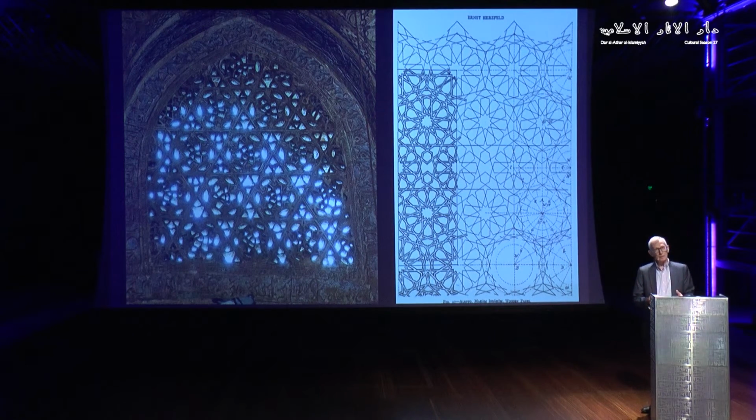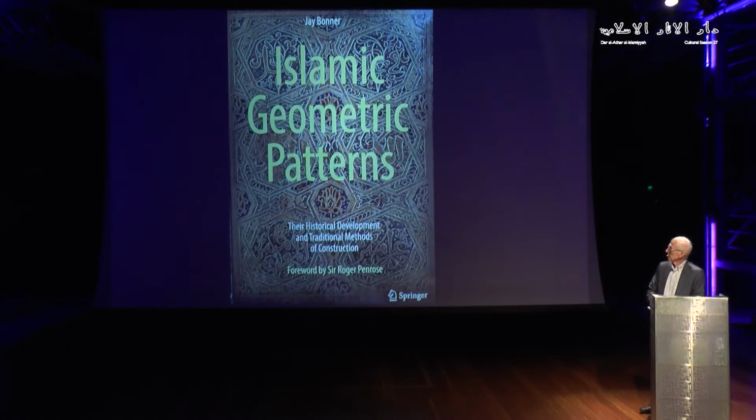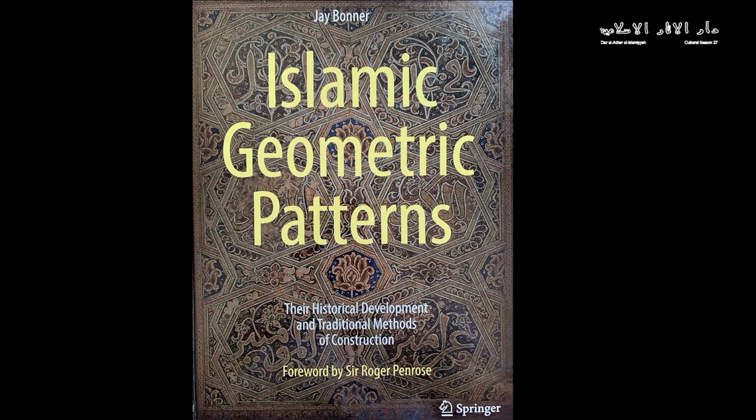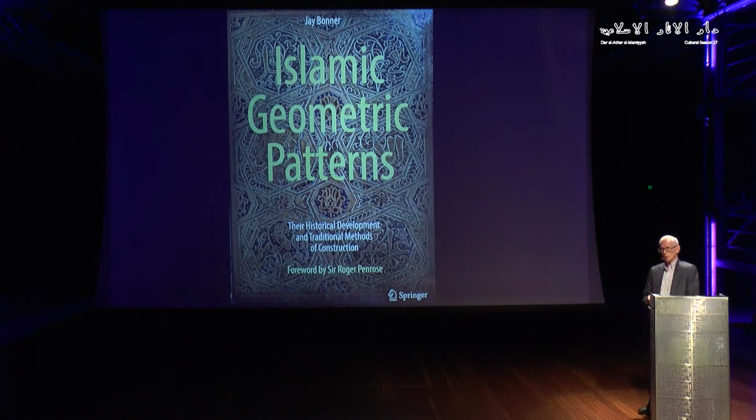So how did we get from one to the other? Well, this is partially what I'm going to be talking about today. The development of the study of geometric patterns in Islamic art is kind of a hot topic recently. And one of the most comprehensive works on it is this one by J. Bonner, which has come out recently, which studies the development of the whole field.